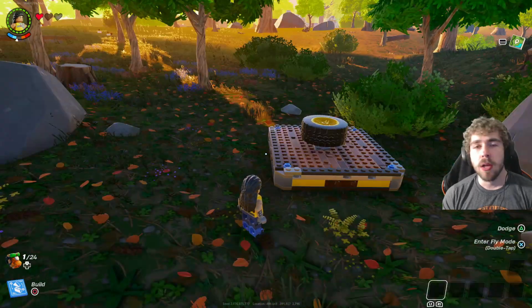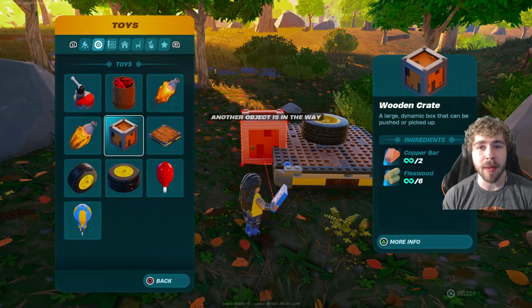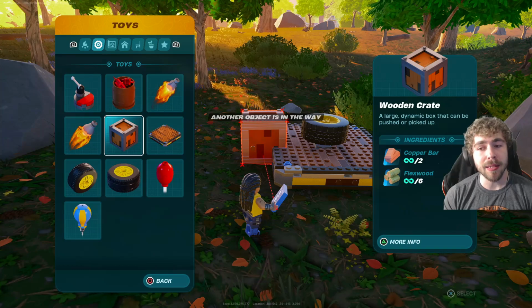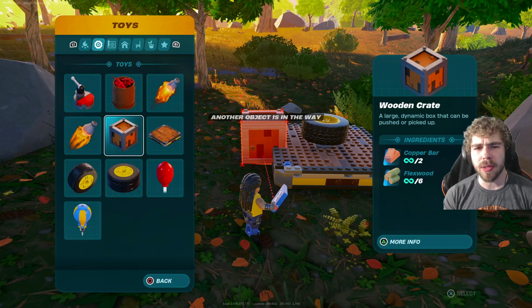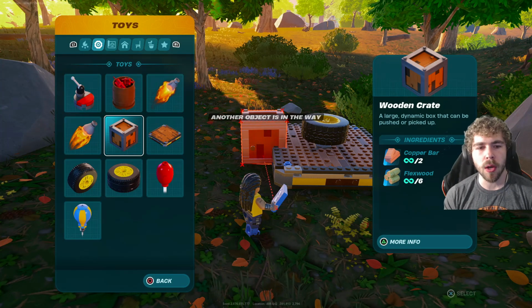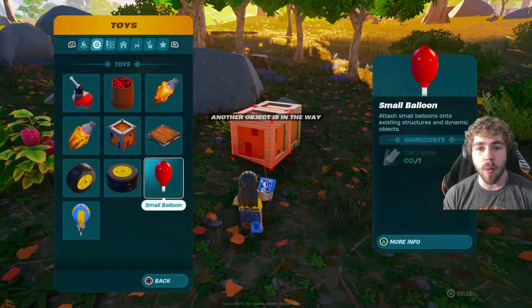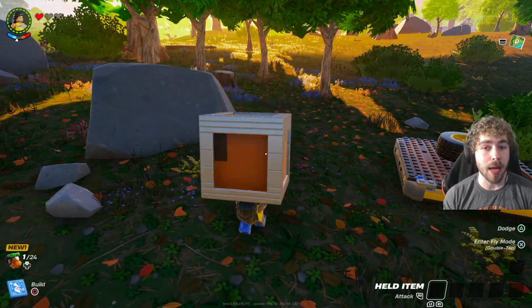So now after that, guys, just go ahead and get a wooden crate, which you guys can make from 2 copper bars and 6 flex woods. And I also believe you can maybe find wooden crates at just random houses in your Lego world. So let's go ahead and make that right now as well. And now we are just gonna place it down anywhere and then just go ahead and pick it up.